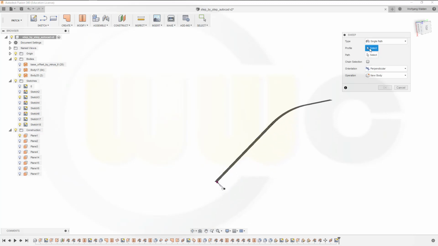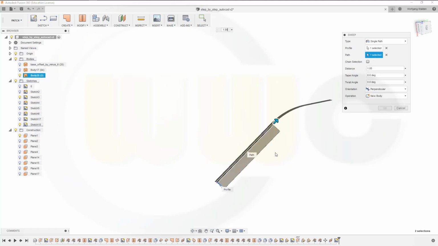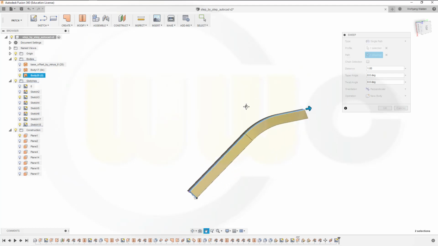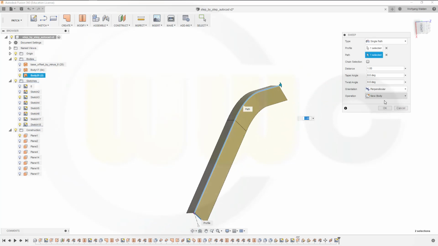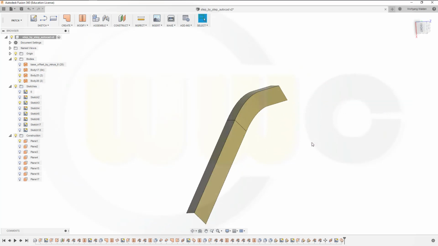Select as profile that sketch, and as path I want to use this edge and that edge, and that doesn't work. So if you, oh, now it works, great. So that would be the right way to do it.